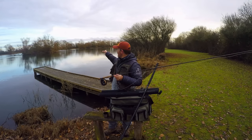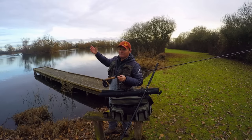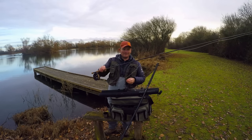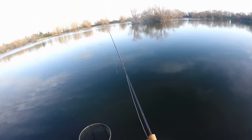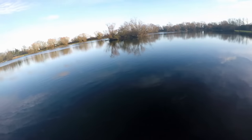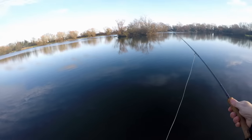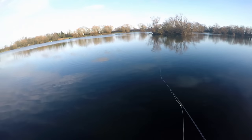We're going to have a little go here off the pontoon, casting out towards the island. I'm going to cover a bit of water around here, trying a few different retrieves. Let's go and have a little bit of fun. We're all set up with that intermediate line, the blue flash damsel, and that little cormorant. Let's give it a whirl — I'm not seeing anything moving, but there's usually a few fish down on these pegs at this time.